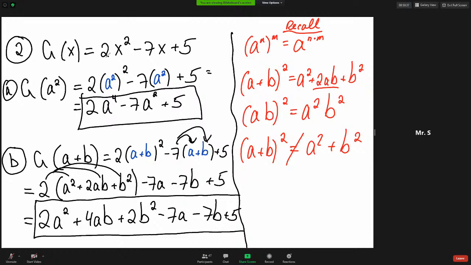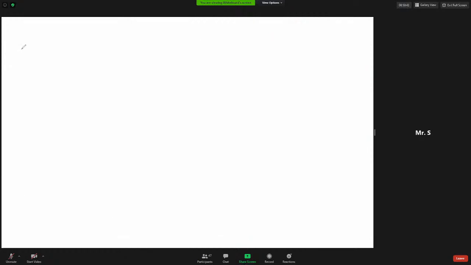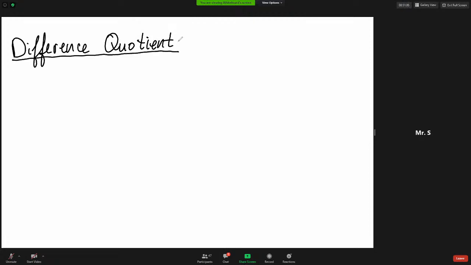So our next example is we're introducing something that is called a difference quotient. It will not really be used until probably the beginning of your calculus class. If we have time, not always, we might talk about it later in this class. But the difference quotient is something that you use to introduce a very important concept in calculus: derivatives. And the difference quotient is defined in the following way.